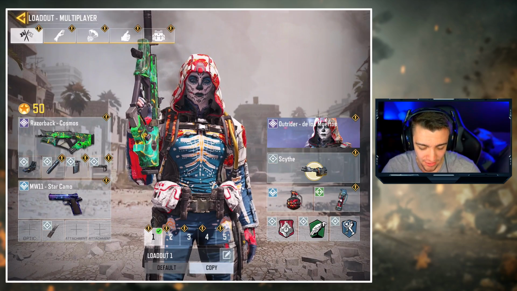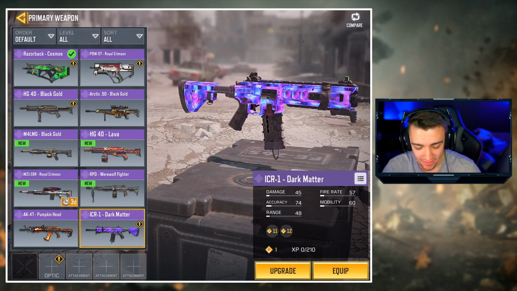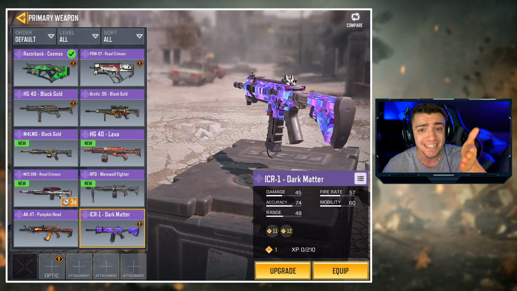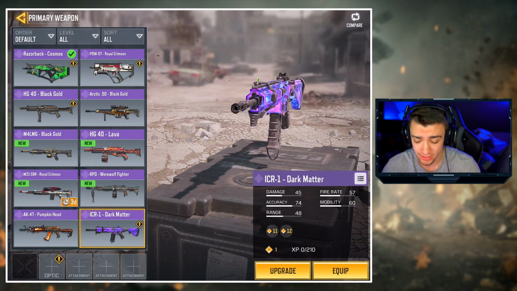All right, guys, so I have to make a loadout with this thing, of course. I'm going to take off the Razorback for now. The Razorback was a DLC weapon in this game that they recently added. But we got to put on this ICR Dark Matter camo. It looks beautiful, dude. Look at this thing, man. Oh my god, I love the Dark Matter camo. One of my favorite camos in all of Call of Duty.